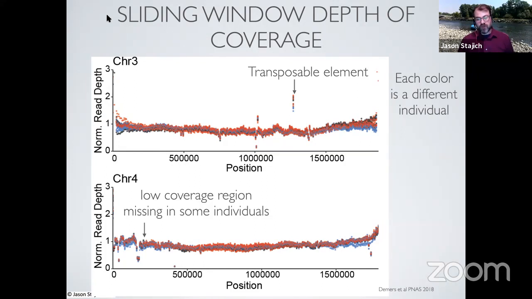Okay, let me stop there. So does that help, Eric? Are you still confused about the idea of what that sliding window is doing? It's okay to unmute and ask the question if you guys are.